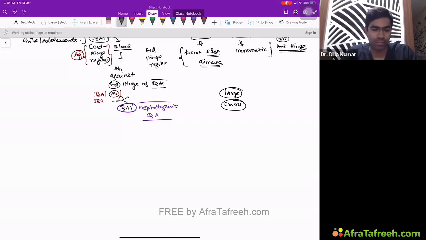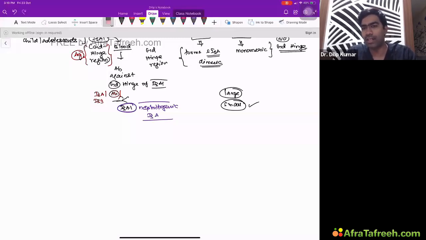Nobody's answering, right? So large or small? No, actually, it's not the large. It's the small complexes that are more problematic. Large complexes are easily filtered and destroyed by the reticuloendothelial system. Macrophages will engulf the large complexes, but these very small complexes, most of the time, escape and go through the fenestrations and get deposited in different areas.